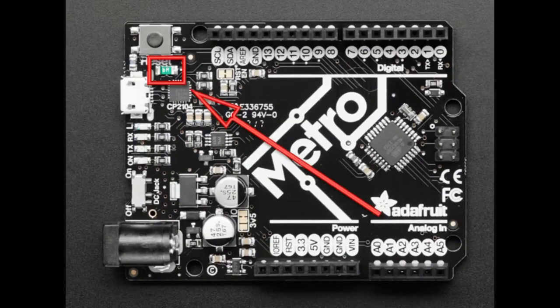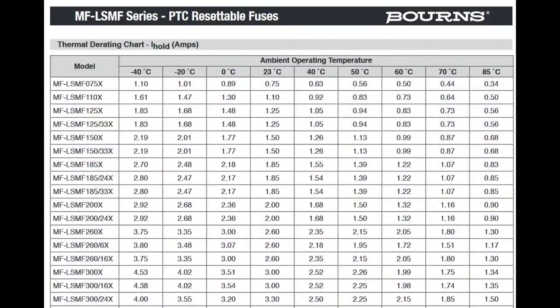You may be familiar because we have these on a lot of our boards. These are some green generic ones we have on our Metro — we use them to protect the USB port. This is like a 5-volt, 500 milliamp or 1 amp fuse. That's why for a lot of modern electronics, if they suddenly stop working, sometimes if you unplug it, wait a few minutes, and plug it back in, it will work because you give a chance for that PTC to cool down again.